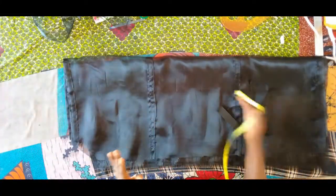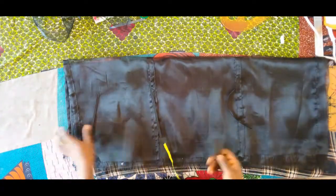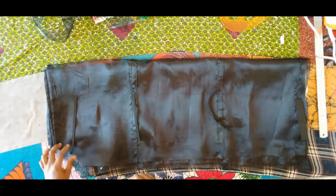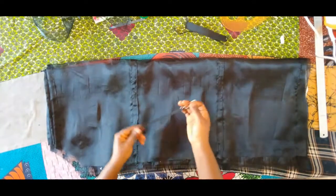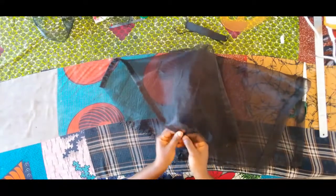So next off, I have my elastic pieces here. So I just cut 8 inches elastic pieces for the three spaces, and then for the wider elastic I made it 6.5. So the wrist of the person I'm working with is about 7, so I just made that 6.5. The other ones I just made them 8. So it's for a really slim person.